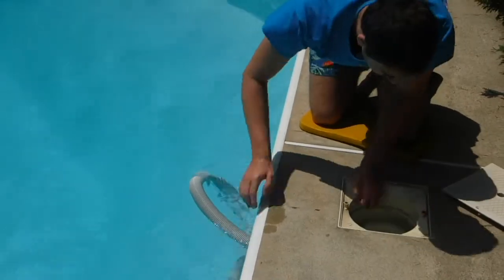And then you put it into here. You hook him up. You can see there's the worms right over there in the pool. You can see there's a whole mass of them right over there.